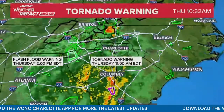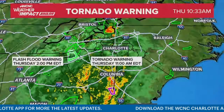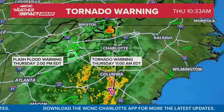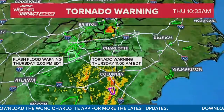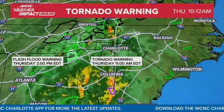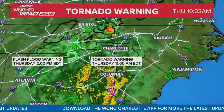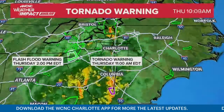Yeah, so only right now one tornado warning across the area. But yeah, Larry, look at the difference. We've been popping these up with just a little bit of that yellow, which really shows a stronger thunderstorm as far as rain intensity goes. There's much stronger storms down towards the south. Number one, that's better storm fuel. Number two, it's a little bit closer to the push of moisture from Helene. I think that's what we'll see once it gets to us a little bit later on.